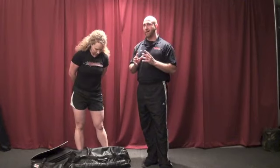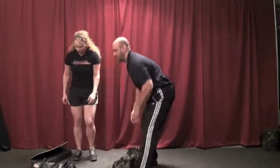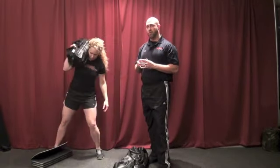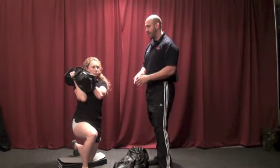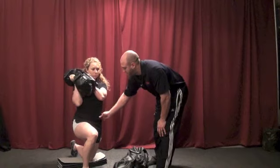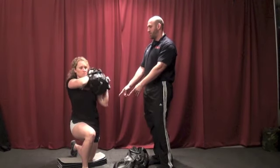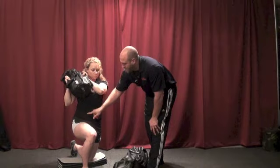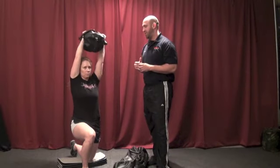The last example we're going to give is basically changing the orientation of the sandbag. Besides the instability, the fact that it has dimensional load and the ability to be rotated allows us more options. Jessica is going to shoulder a smaller sandbag and come down to a half kneeling position — altering both the orientation of the sandbag and the body position. In half kneeling, we have that asymmetrical load again, and now we're going to do what we call the arc press. I'm watching that she doesn't move her hips side to side, torso front and back — she's got to drive in with both legs using the glutes, coming up and over. The arc press is a one-arm exercise like the kettlebell press, but what's unique is that instead of the center of mass going straight up and down, it's also going in a horizontal position — so we're getting frontal plane loading in this pressing movement.